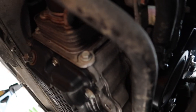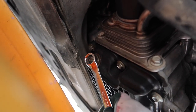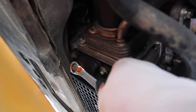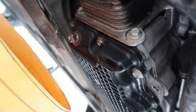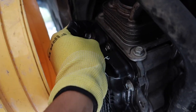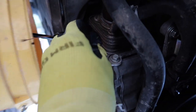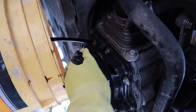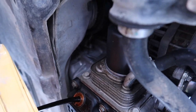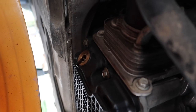And then once you have that done, we'll remove this drain plug. But be careful when you take it out because it's gonna start spilling out. I'm gonna let that drain out, and then once most of it's come out, I'll take out the filter right there.